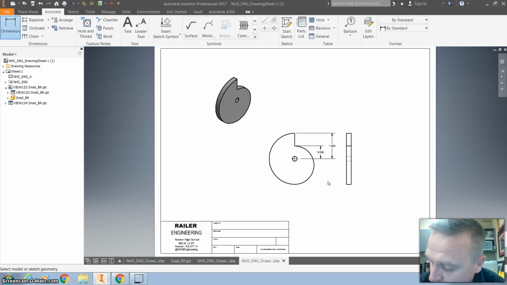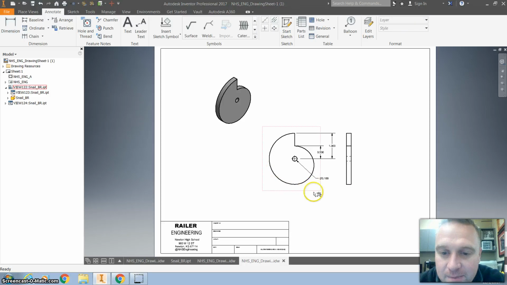I can then place a dimension for the circular diameter. So I'll go ahead and click and place that dimension in. It'll give me the diameter of that circle, or excuse me, the hole. And that takes care of the dimensions in the front view.